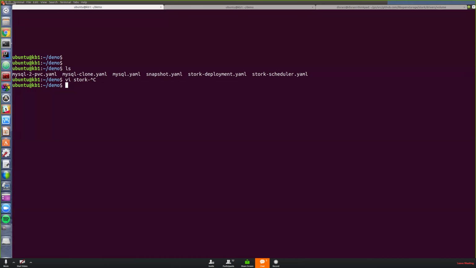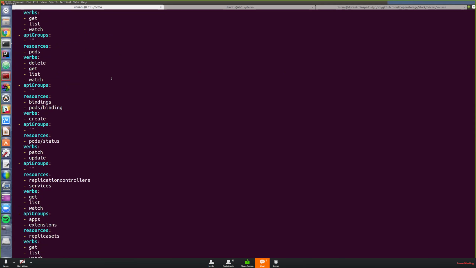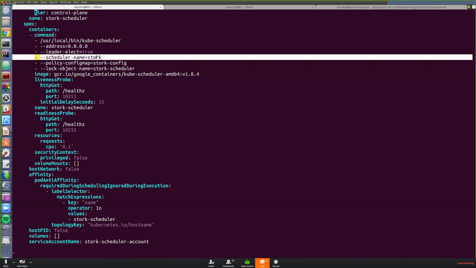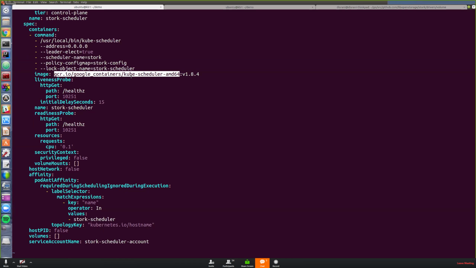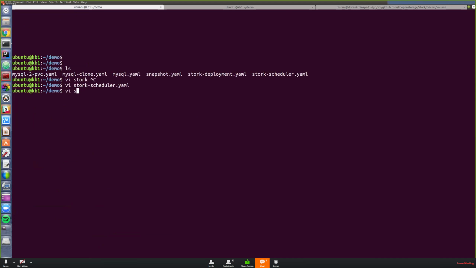Since I didn't want to muck around with my default scheduler, I have just created an additional scheduler, and I have called it Stork. This is just using the default kube scheduler image. And I've said that I want to use the Stork config, which is defined here.